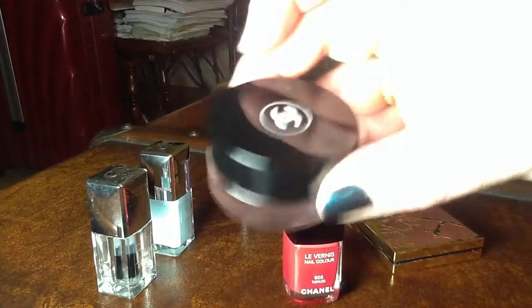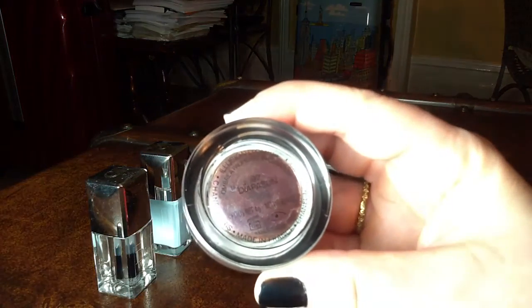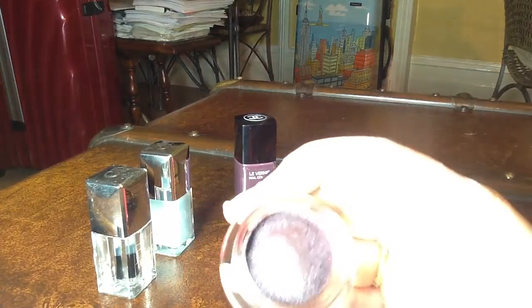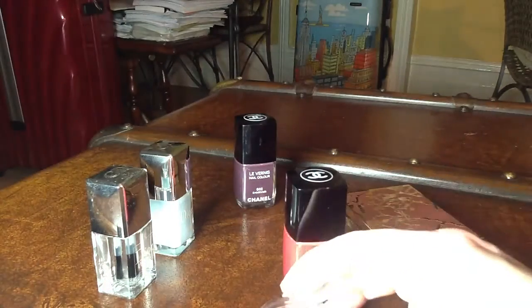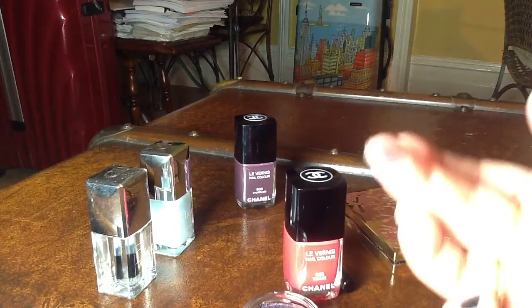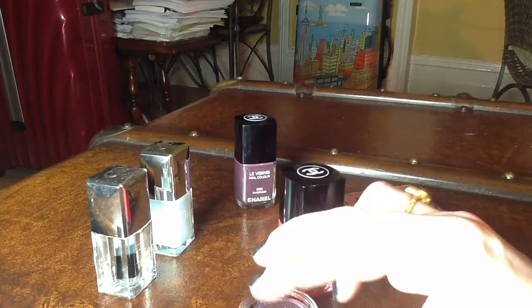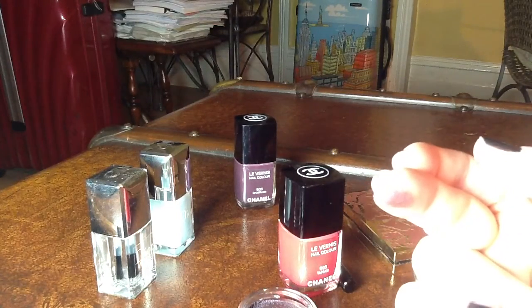So what I like about this collection is they've brought out, with this nail varnish, for example, the Illusion d'Ombre, and they brought out 2 shades, one of which is this very beautiful purpley plum called Diapason, which is the one I went for. And you can see I've already used it quite a bit. Beautiful shimmery plum, to me the standout of this collection. That's showing a bit better. Really beautiful, soft product to use. That's not showing up brilliantly because my electricity is very bright, so it's better on that swatch there.